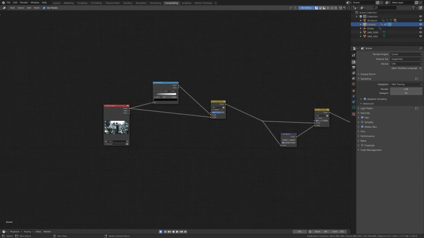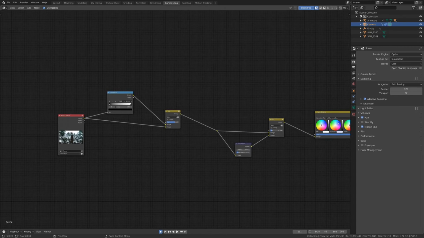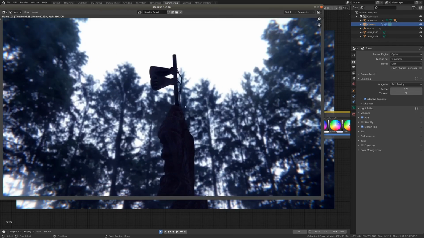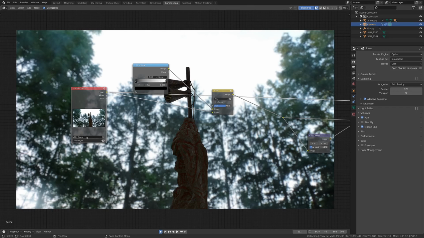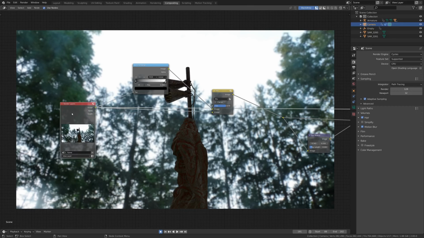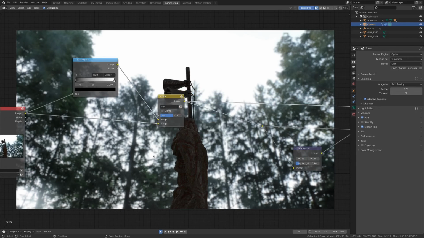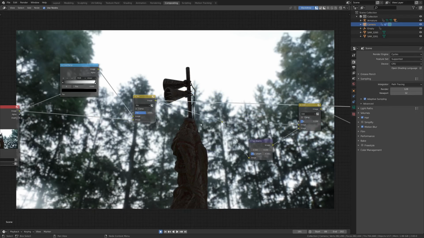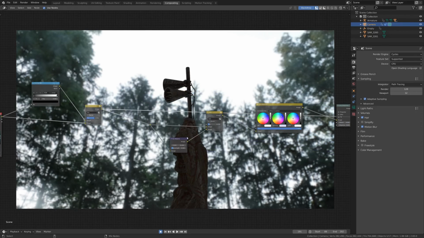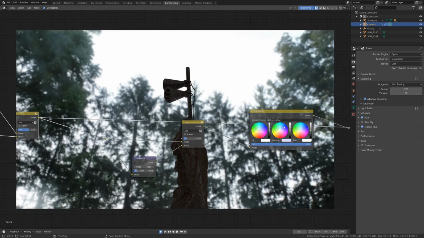One more technique. In compositing, if we just give this a quick render, you can see what I have here is a little bit crazier, and that is because right here at the start, instead of having it all colorful like this, I've just run it through a color ramp and then a mix node, so there's a little bit of color still there. But what this does is it really desaturates it, and at nighttime, I don't know about cameras, but human eyes aren't really able to see color at nighttime. And so I've just desaturated that a little bit, and we've got our sunbeams still here. I've got that adding in.